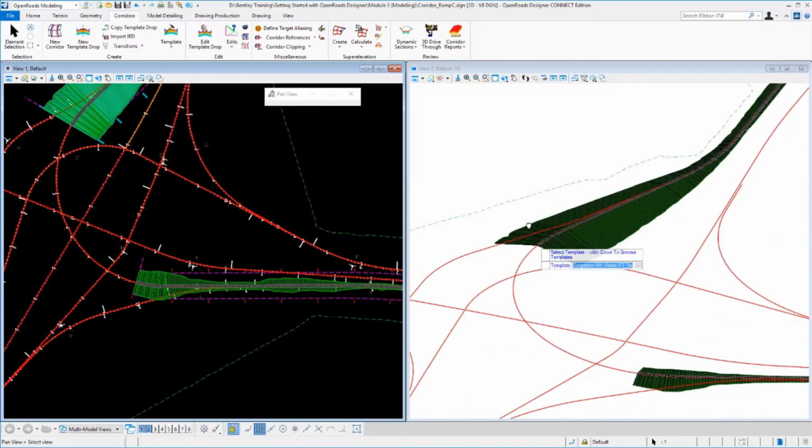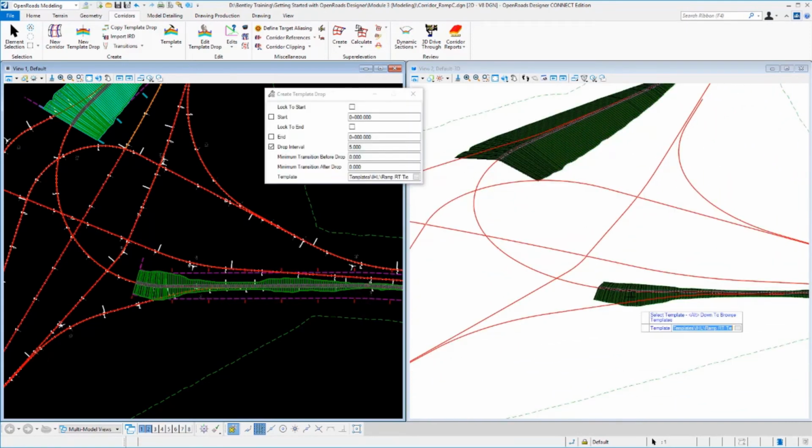If I zoom out in my 3D model, we'll see we now have a model on both ends of it. Now the next thing I want to do is model the bridge that's going to go between here. Eventually, I'm going to have my structural engineers model an appropriate bridge that's fully detailed with proper superstructures and substructures, but I don't know what that is yet. But I do want to move on with my road design efforts, and I want to have something in there that's reasonably accurate so that I can start designing some of these other ramps and roadways and do my clearance checkings and make sure things are working out.